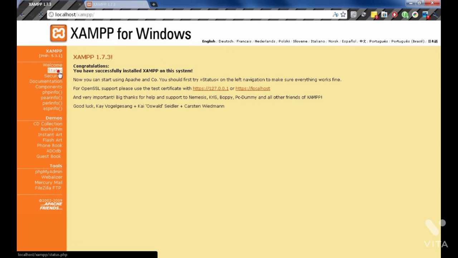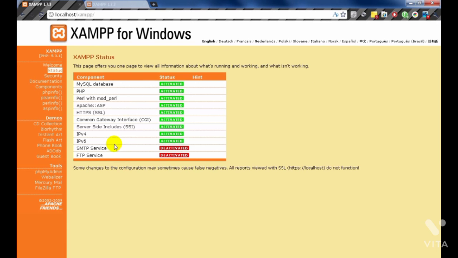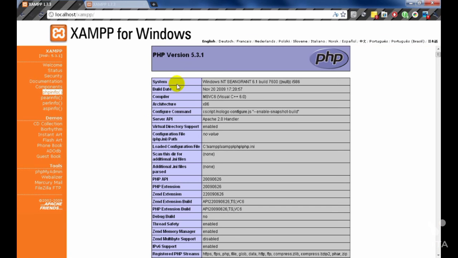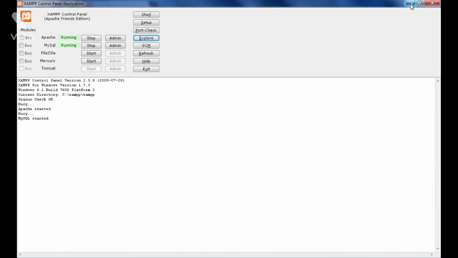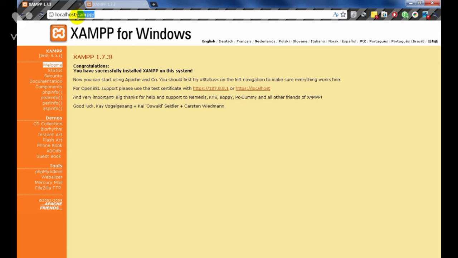Now from here we can view our status, just like that. Our security, documentation, components, PHP info. Actually, we should view this. We have PHP version 5.3. It's perfect. Now, let's script.